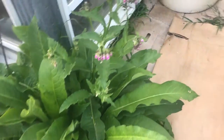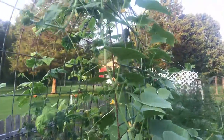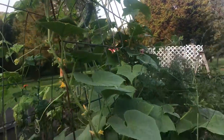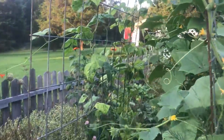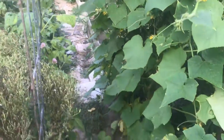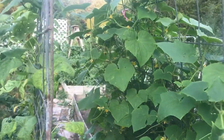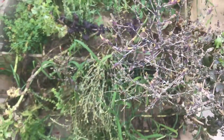Over here we've got cucumbers and I can see there's a cucumber I need to pick, so I'll probably pick cucumbers since I'm going to do some canning tonight. I've got some beans coming up this trellis - this trellis is new, I put it right here. We've got some pollinators in there. We've got lettuce going to seed - the plan was to save some of this lettuce, but I'm not sure if that's going to happen, I think it's kind of going everywhere.